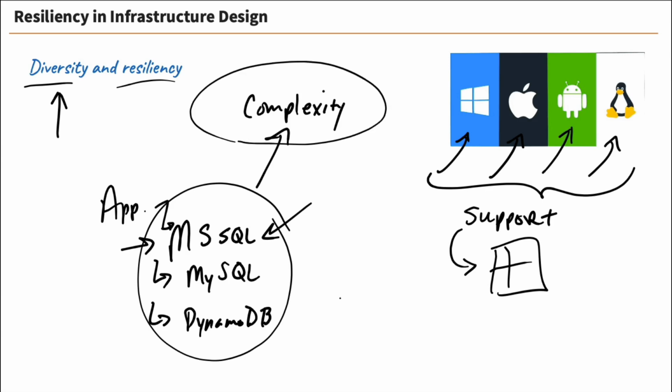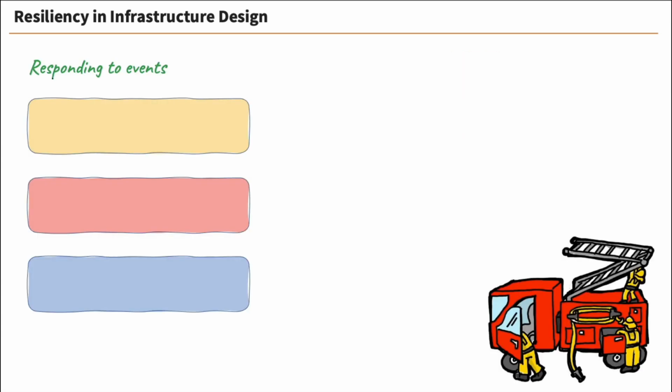So really it comes down to the old KISS: keep it super simple. I like to keep it simple. It helps things to work better. It reduces the complexity. So when we do have events, there are three different ways that we respond to these events. Number one, manually. We manually respond to them, right? We pull up in a fire truck over here, we get out our hose, and we put out the fire. We take care of the problem manually. But isn't there a better way to do it?